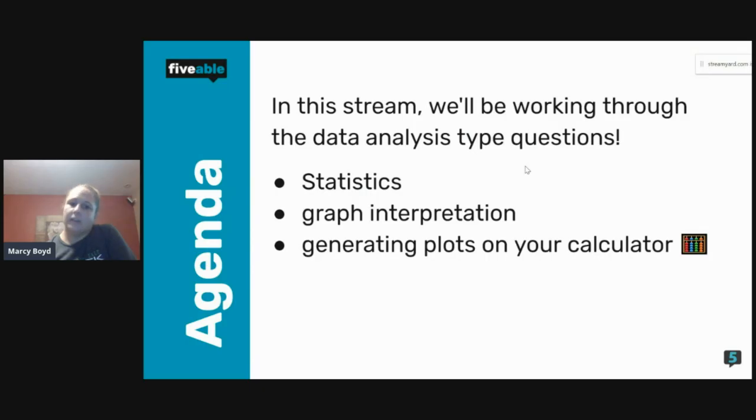That really is broken down into statistics: mean, median, mode, standard deviation, the spread, how close things are, how normal they are. Graph interpretation, meaning you're given a graph and you're asked questions about it, or you are given data and you will choose to enter the data in and either ask the calculator to calculate one var stats or to do a histogram that you can then interpret. Also generating plots on your calculator. So will you generate a graph of a histogram so that you can then interpret it?